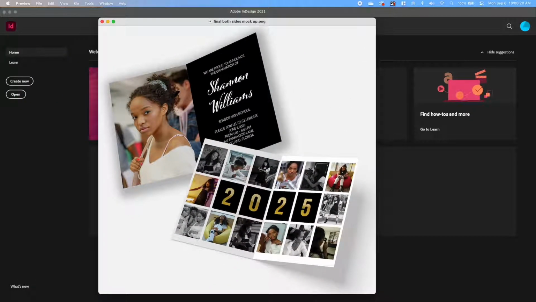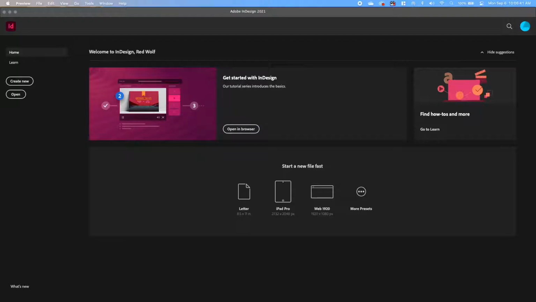We're going to have 2 pages and it's supposed to be folded. It doesn't really matter which way it folds, inside or out. But we've got the one page with the main picture and some textual information about our invitation. And then on the other side, it's really graphical layout that just kind of shows off our graduate here for our party invitation.